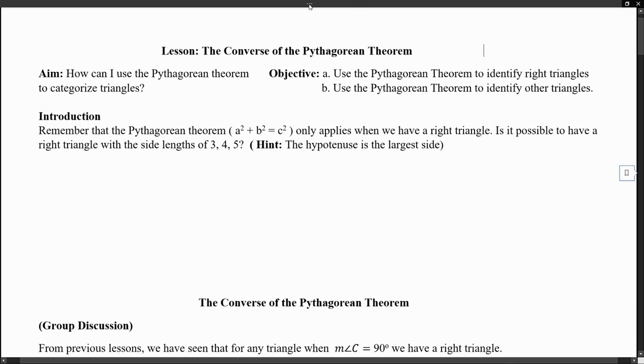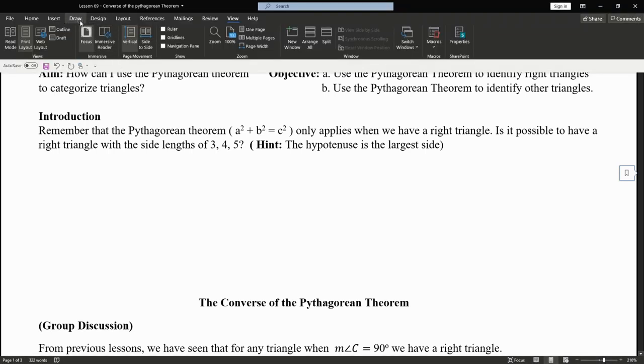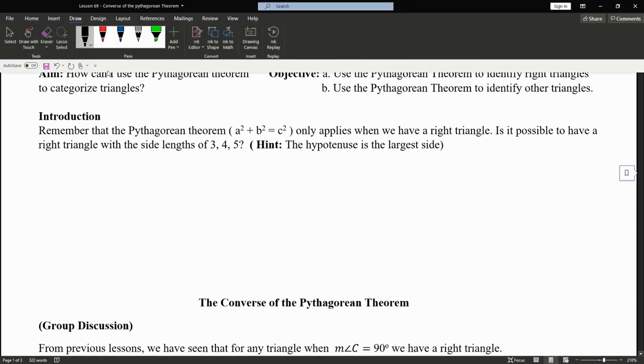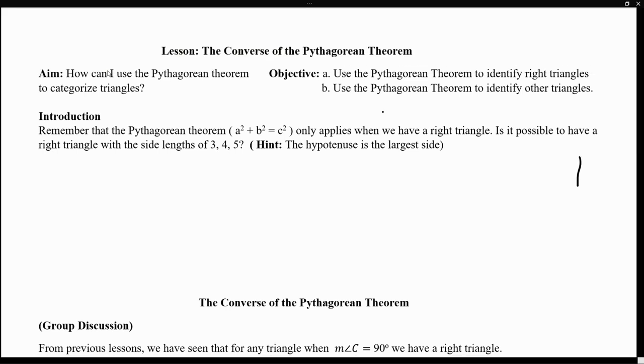So how can we state if we can create a right triangle using those three sides? Well, let's start by drawing our right triangle. If this is going to be a right triangle, then there must be a 90-degree angle in here. So we just create it here. And now what do we know? What is one thing that we know about this right triangle? Well, one thing that we know is that the longest side is always the hypotenuse.